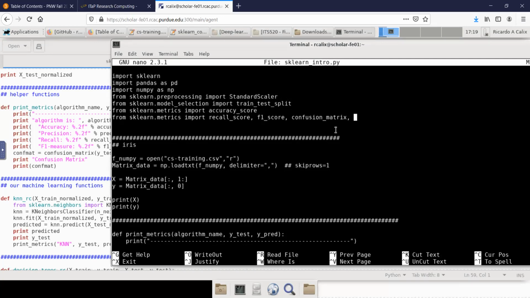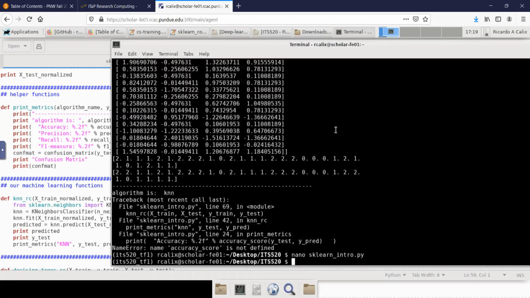Or is that all of them? Yeah. Are we missing one? We're missing precision score. So I think that's all of them. All right, so now Control X, Y, enter.